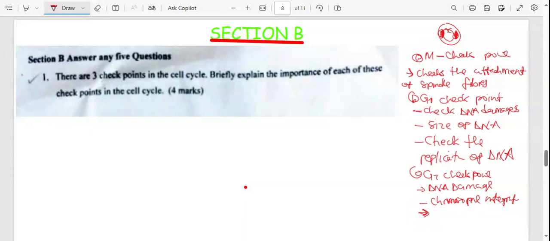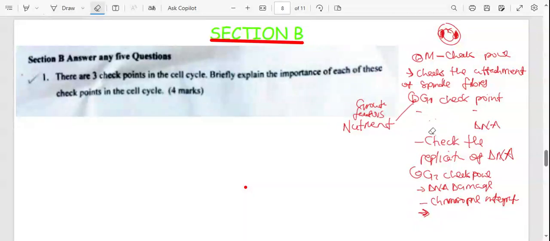So the G1 will be after the S phase, which is the synthesis phase. On the G1, let me just clarify something there. Most of what we need to check is the nutrients. All right, in terms of nutrients, is the cell healthy? We are talking about growth factors now. In fact, this is my checkpoint, let me just label them. So G1 will be there to check the availability of nutrients.